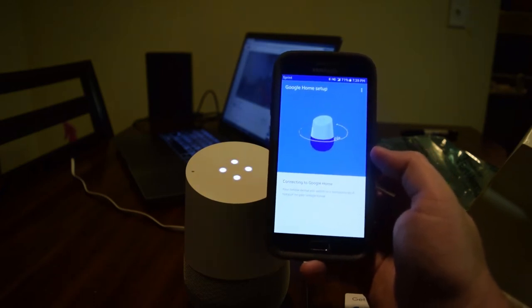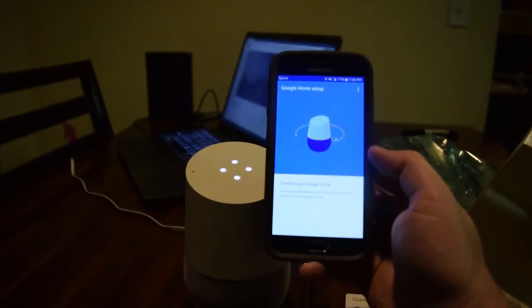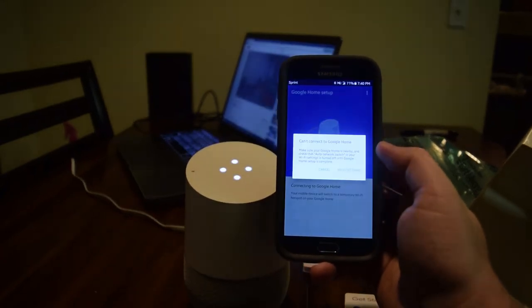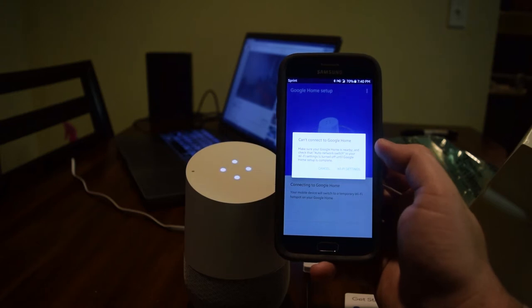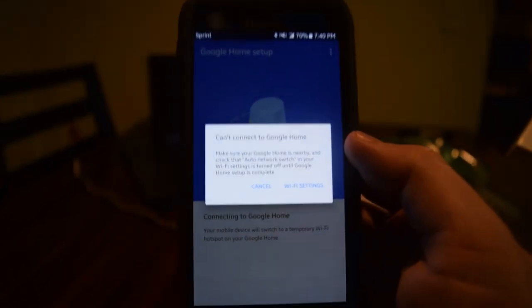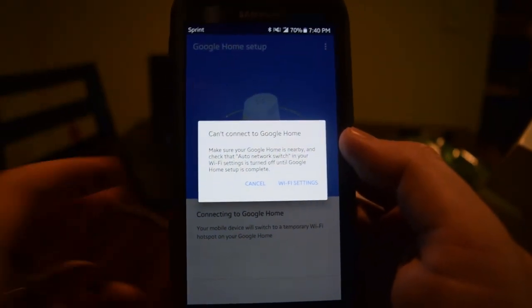So it's creating a temporary hotspot and connecting to my Google Home with that. And it can't connect. Wonderful. It's always a good start when you have something new like this that it works so well from the very beginning.